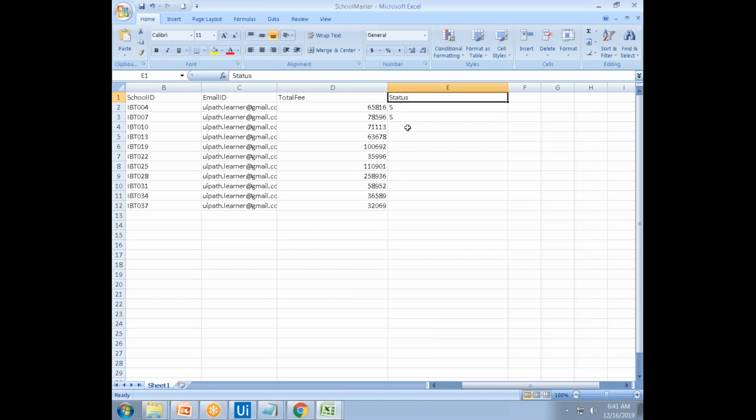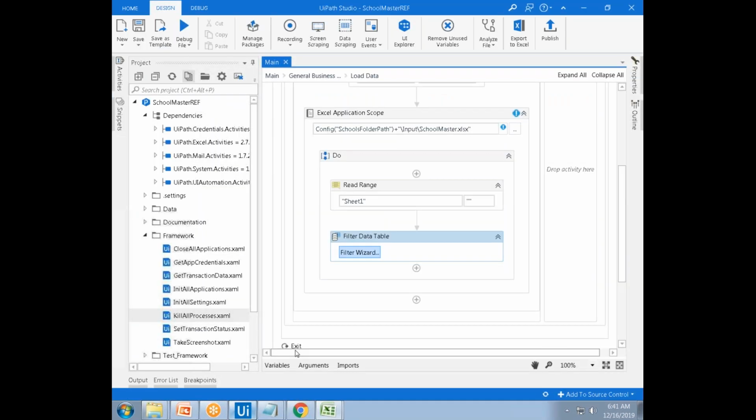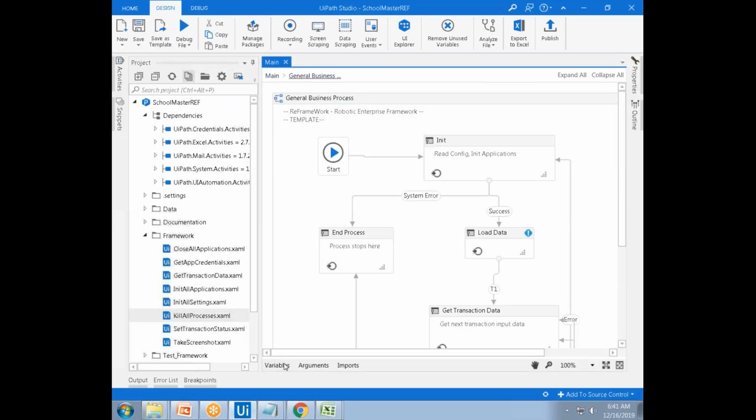Basically, the first is the header, and we need the row wherever this is empty. So that is the current status cell.